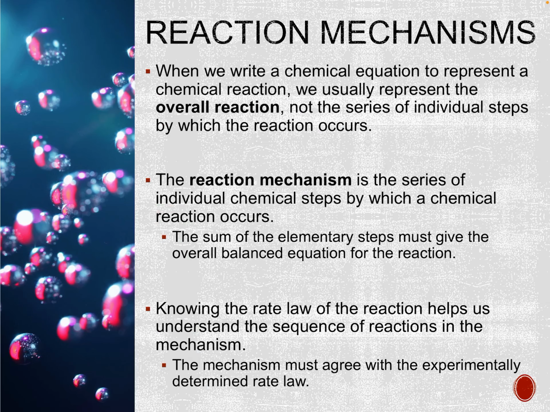Okay, on to our next topic. We're going to talk about reaction mechanisms. We're going to start talking about it this time, and then we'll continue talking more about reaction mechanisms in the next lecture. So typically, when we write a chemical equation that represents a chemical reaction, we're usually writing the overall reaction. Not the series of little individual steps that happen as the reaction goes.